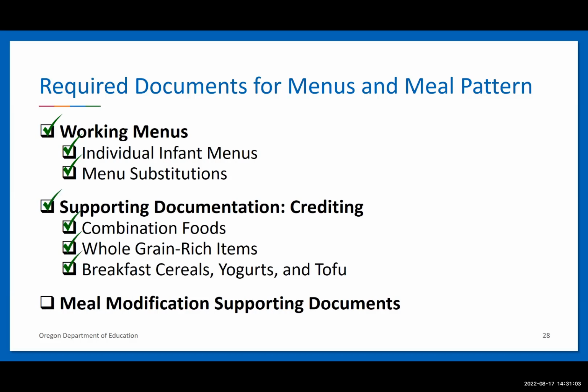Supporting documentation is used to support crediting for items listed on the working menu. Items that will need supporting documentation include combination foods, whole grain rich foods, breakfast cereals, yogurts, and tofu. And finally, if you are providing meal modifications that do not meet meal pattern, additional supporting documentation will be required. A medical statement will be required for medical requests, and a meal preference request form for nutritionally equivalent milk substitutes.